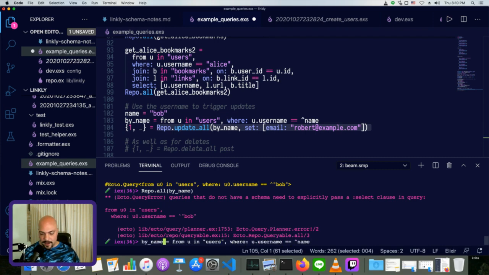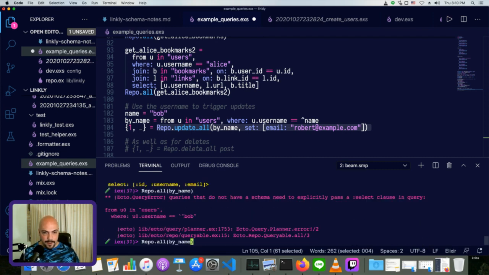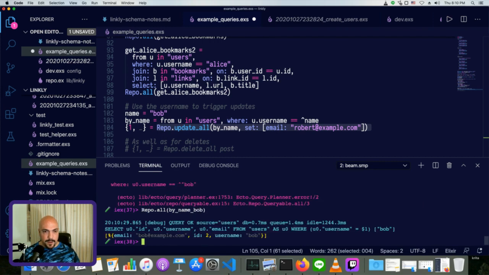So we'll just say by name Bob, and where username equals name, we'll select ID and username and email. And now we can run that and we get all the information.